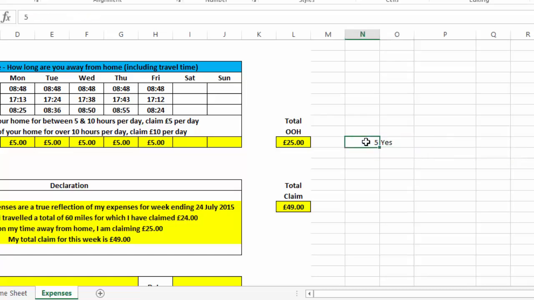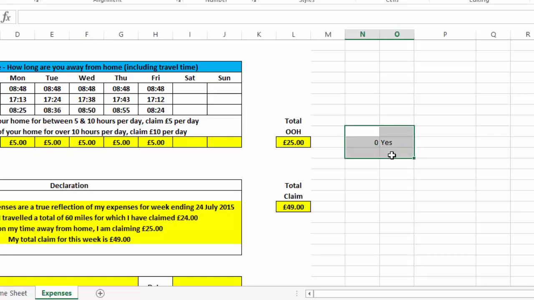And then I'm going to close the brackets, hit enter. So we can see that the logical test has looked at this and says, does that cell equal 5? Yes, it does. Therefore, return yes. So if I put anything else in here, it will say no. Okay, now we can make it a little more sophisticated, and what we can say is if N44 not just equals 5, but we could say if N44 is less than or equal to 5, return yes, and if it isn't less than or equal to 5, return no. So let's have a look at that. 10 still evaluates to no, 5 still evaluates to yes, but 0 also evaluates to yes because it's less than 5. Okay, nice and straightforward stuff then.